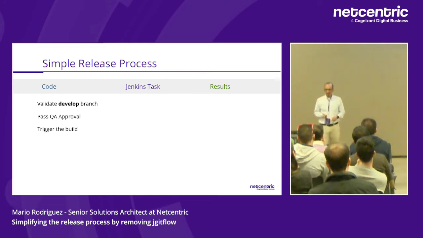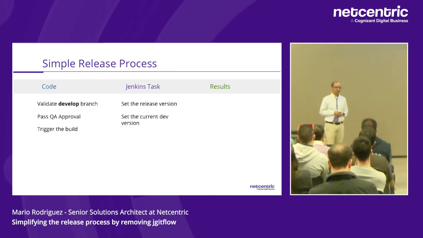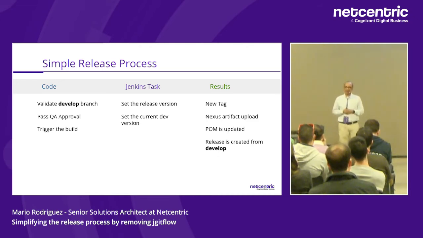So what really, in summary, do you have to do? Just for the simple process, you have a develop branch and you just want to release from there, right? The Jenkins task, what it really does behind the scenes, it sets the release version and sets the current version for the next release, obviously. And then that's probably the most important thing. You're getting Nexus that code so that Richard or Catalin or your system engineer can then take that to the client because that's the last step. And that's where Florin's automation process also comes in, right?